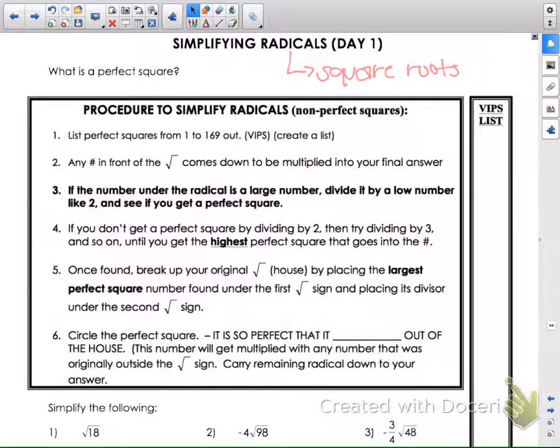The main thing we care right now is to know what perfect squares are. Do we remember what a perfect square is? Isn't it like one that's multiplied by the same? Okay, we're talking about square roots here. Okay, so a perfect square is a number that can be square rooted evenly. So 4 times 4. Okay, there's a list of these that we are going to need to know. The perfect squares from 1 to 169.